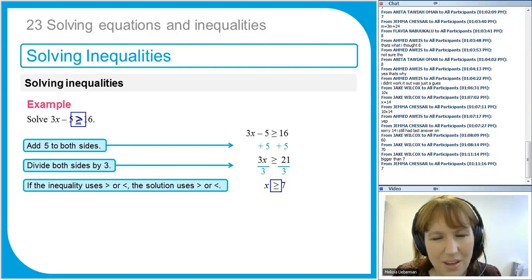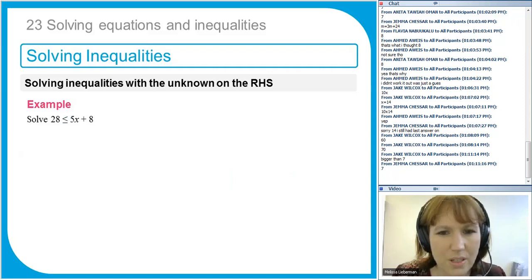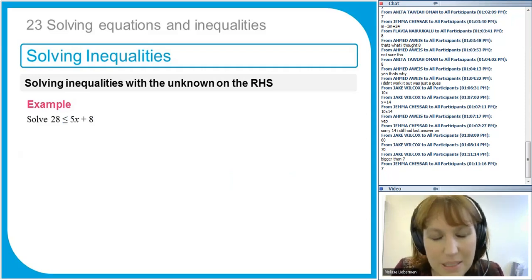There's another thing about inequalities that you should know. I'm not sure if this will come up. I'll show you in a minute. It might not come up at foundations here, but I'll show it to you just in case. Now, remember when we had equations and we had 3 equals x, and then we just swapped it around and had x equals 3. With inequalities, you need to be a bit careful with that, because when you swap the side, you've also got to swap the symbol in the middle.